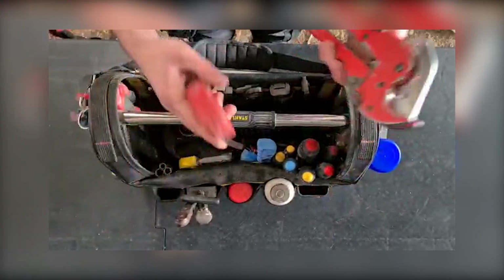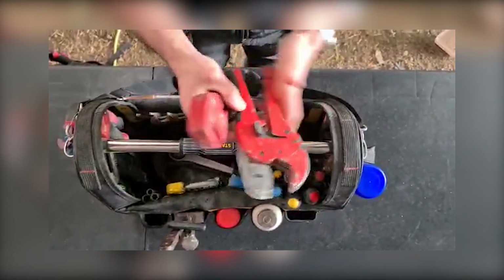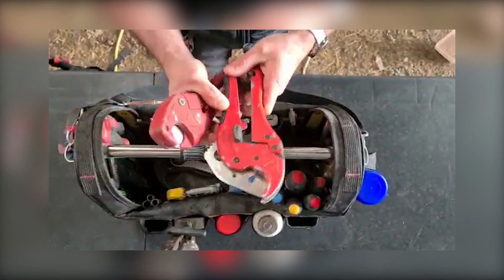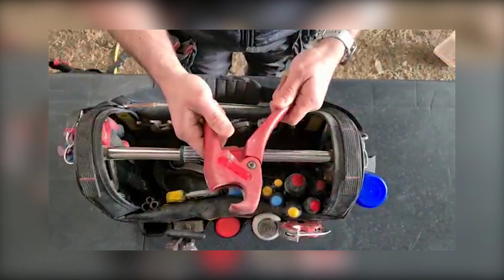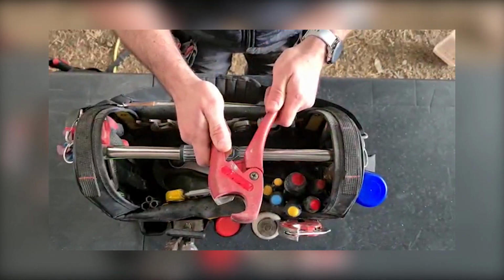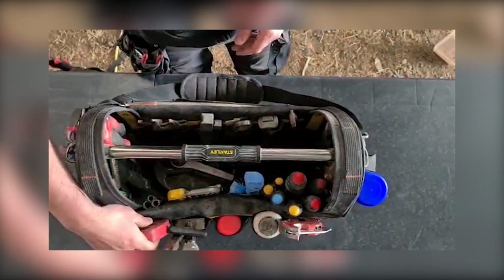Pretty standard, you guys will have these. We've got the Rothenberger roll cuts, good cutters, cutting up to 40mm waste. Ratchet system there. Good bit of kit, use them all the time. Hole cutters as well, just for speed and ease of installation on any new build sites, portacabins, anything that we're working with. Quick way, just cutting away and off we go.